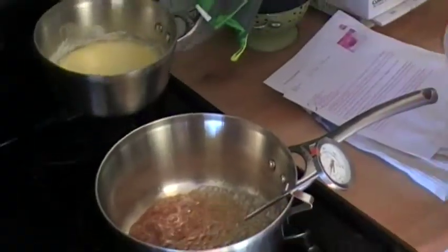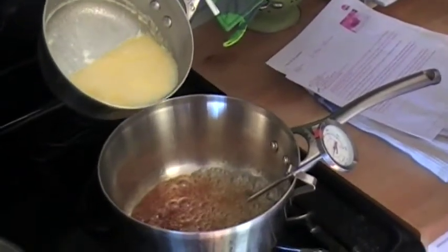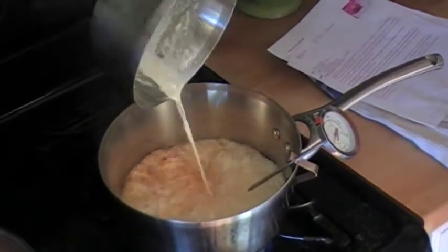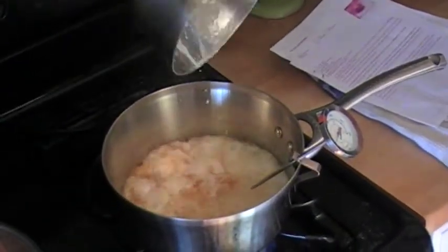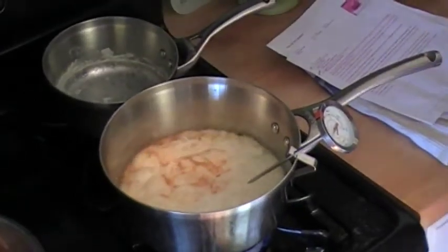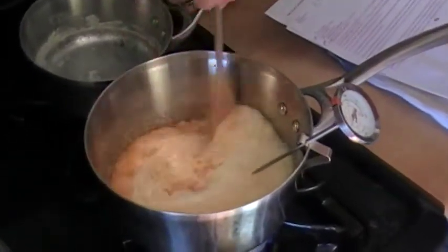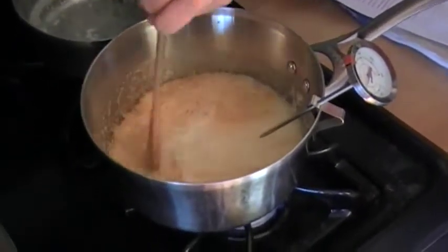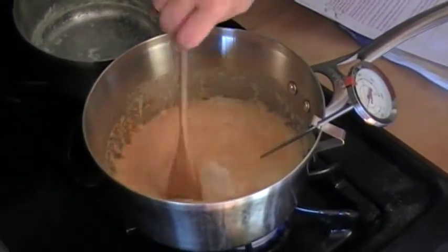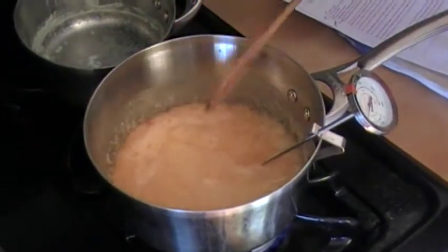All right, so we've got a warm golden brown on our sugar mixture, and here comes the cream, butter, and a little salt. Watch out, stand back. There we go. That's exactly what you want to do. And you want to use a wooden spoon so nothing sticks, and just get your stuff stirred around here. And I'm still going to keep this on pretty high heat because we got to get up to 248 degrees.